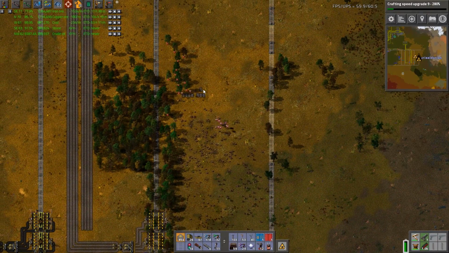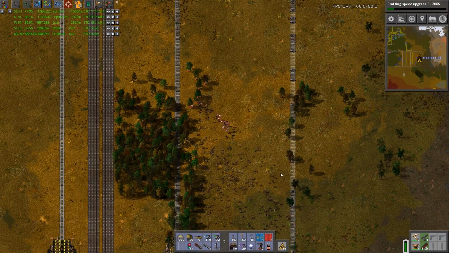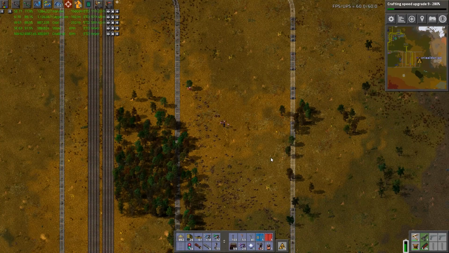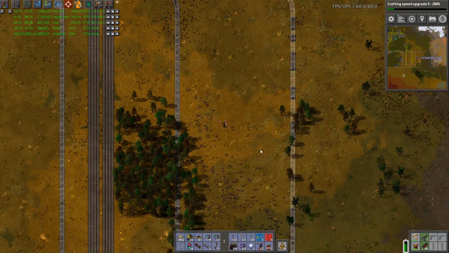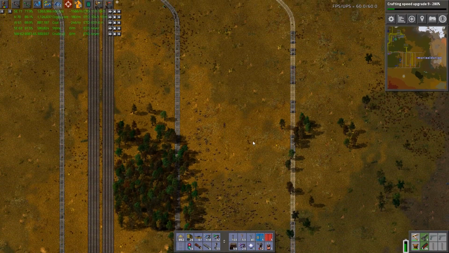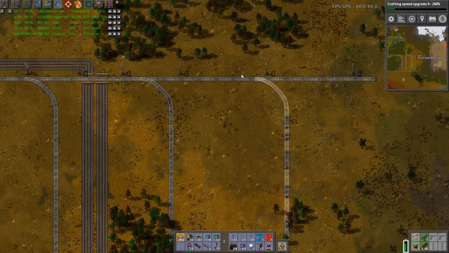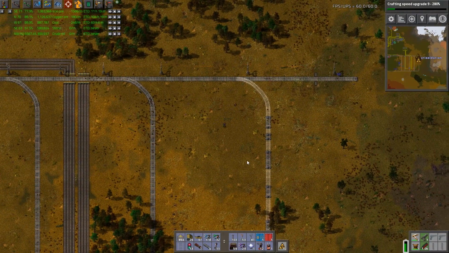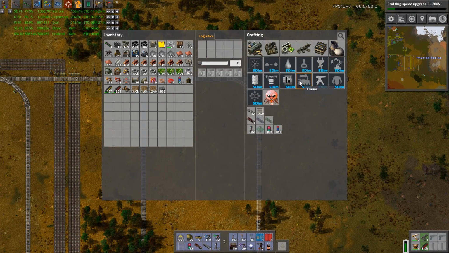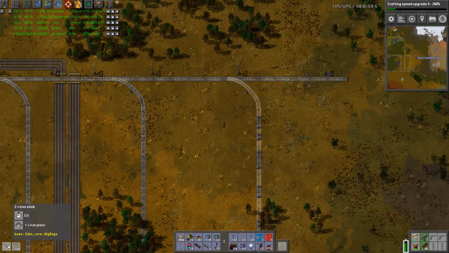Okay, here's some belts I missed. Starting to eat into our battery a little bit. But we're doing good, though. Come on, bots. Okay. Good. So, the question is, do we want to... Oh, am I out of track? I'm out of track. I didn't realize that. Let's go ahead and make all of them. Crafting speed upgrade is awesome!